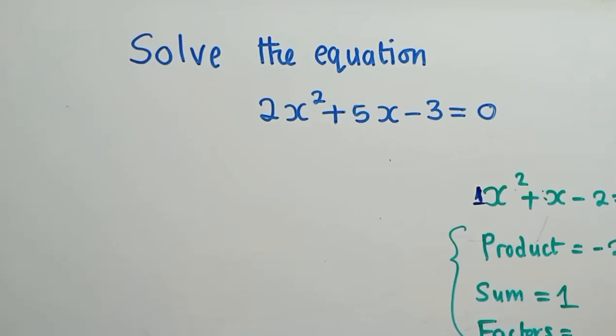When we talk about factors we are simply talking about two numbers such that when you multiply them they give you negative two and when you add them they give you a one. Okay, so what are those numbers? It's actually negative one and a two, of course. So when we say negative one times two it's giving us a negative two. Negative one plus two it's giving us a one.